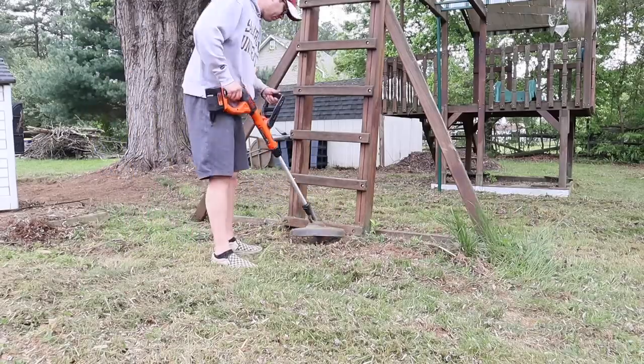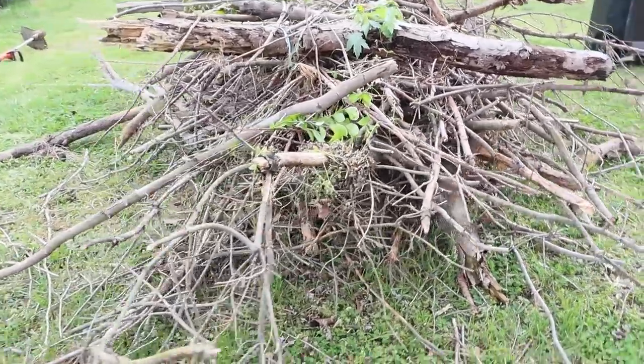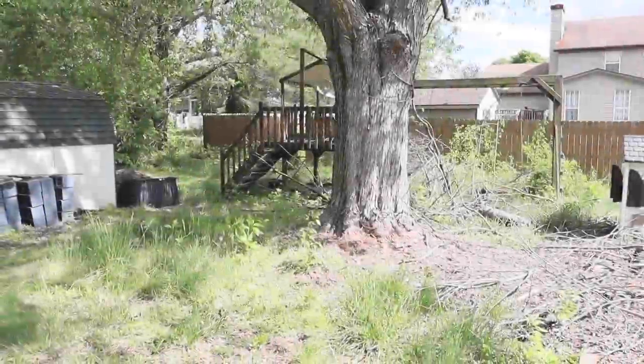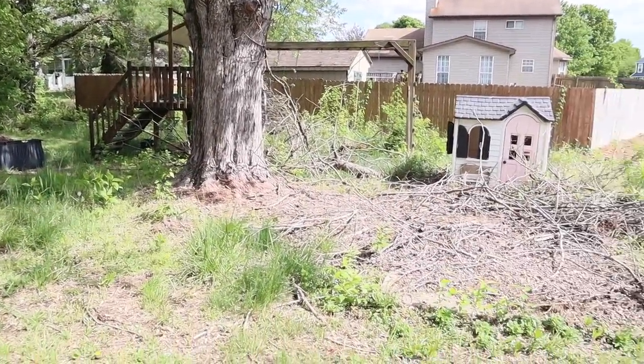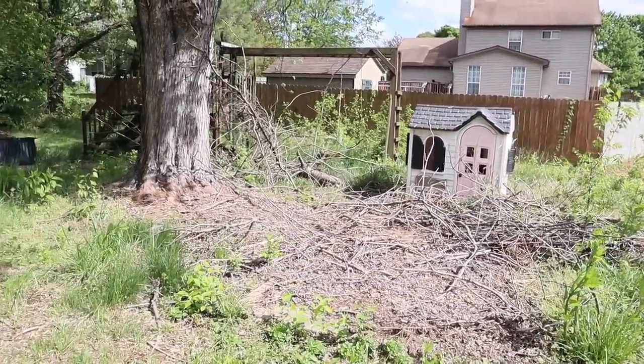So that we can finally use it this summer, we're so excited to do a full backyard transformation for our kids so that they can use this space again. We spent all day cleaning this up and it made for the most satisfying video after two and a half years of having our neighbor's trees fallen through our backyard and not being able to use this space.